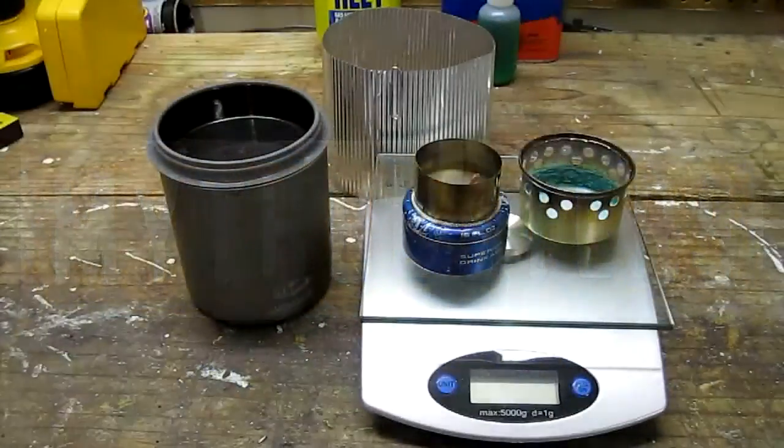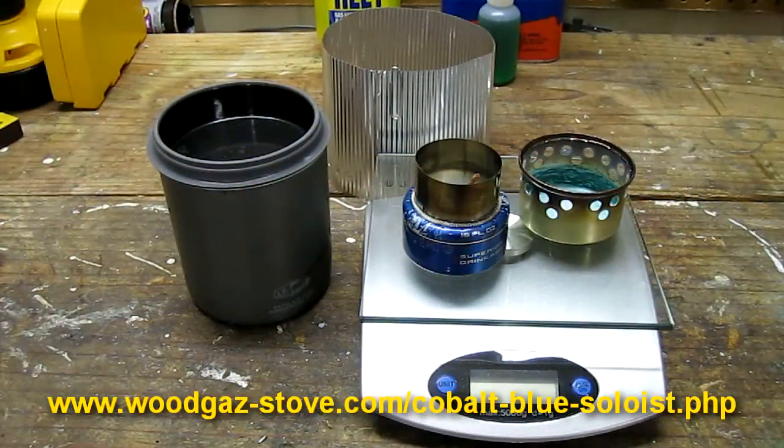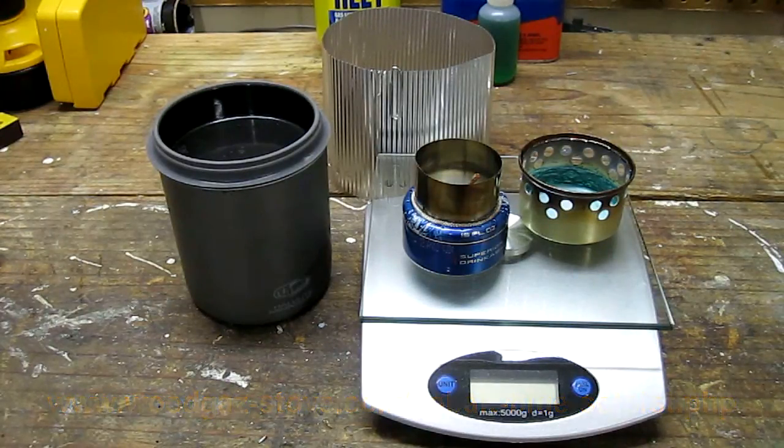I'm gonna do a quick review of the new cobalt blue Soloist stove I received for my birthday. This comes from Zelph Stove Works. Main reason I chose this particular stove is it is top jetted as opposed to the side jets that you see on the Supercat stove that I made that's sitting next to it.